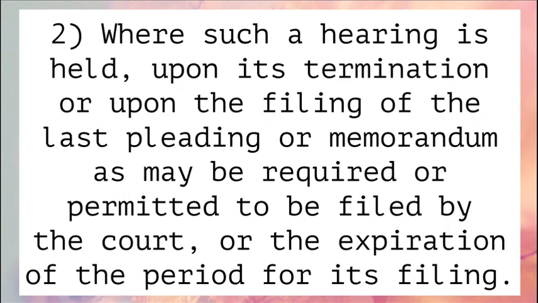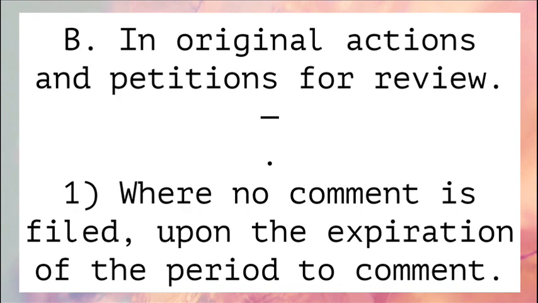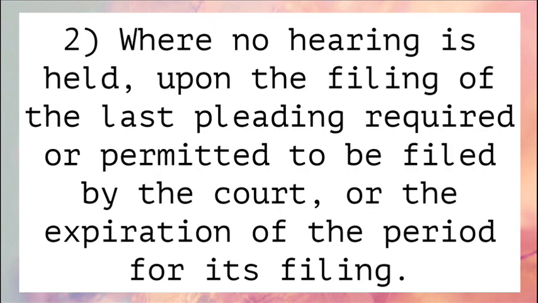2. Where such a hearing is held, upon its termination or upon the filing of the last pleading or memorandum as may be required or permitted to be filed by the court, or the expiration of the period for its filing. B. In original actions and petitions for review. 1. Where no comment is filed, upon the expiration of the period to comment. 2. Where no hearing is held, upon the filing of the last pleading required or permitted to be filed by the court, or the expiration of the period for its filing.